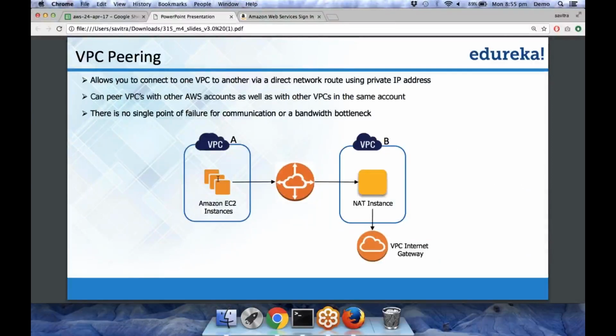Then there's peering. A VPC peering is to allow connections between two VPCs. You have to peer them because normally a VPC is isolated. It's an isolated network, and it doesn't talk to any other network, whether the internet or any other VPC as well. But if you like, you can peer two VPCs, and you can also have other VPCs.